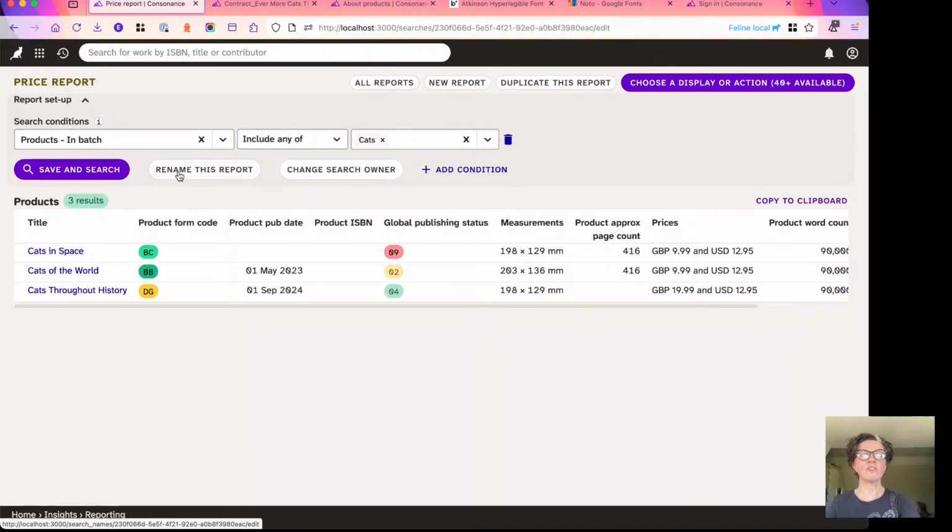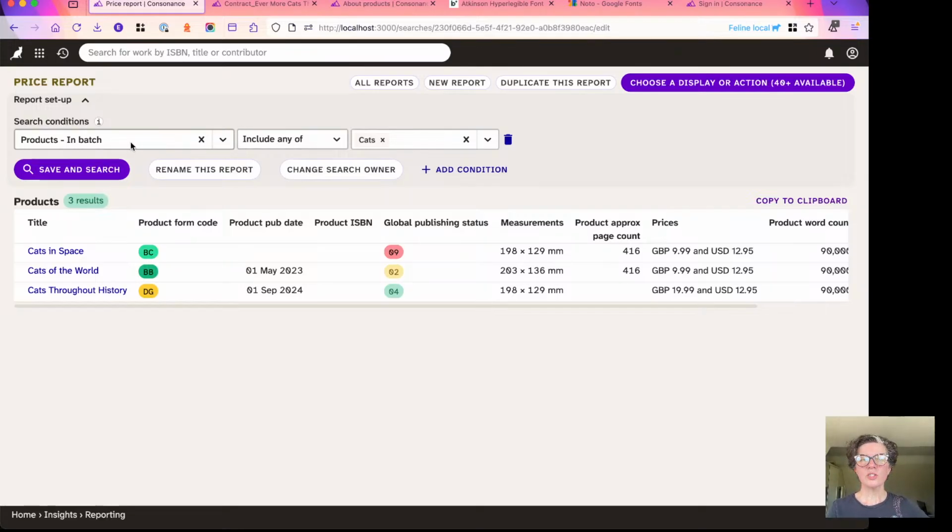So here's a batch I've made. It's called cats. The contents of this batch are cats in space, cats of the world, and cats throughout history. And we've been able here to group those products together just because we want to, but then we've been able to use it as a condition within reporting. So it's the best of both worlds, really.